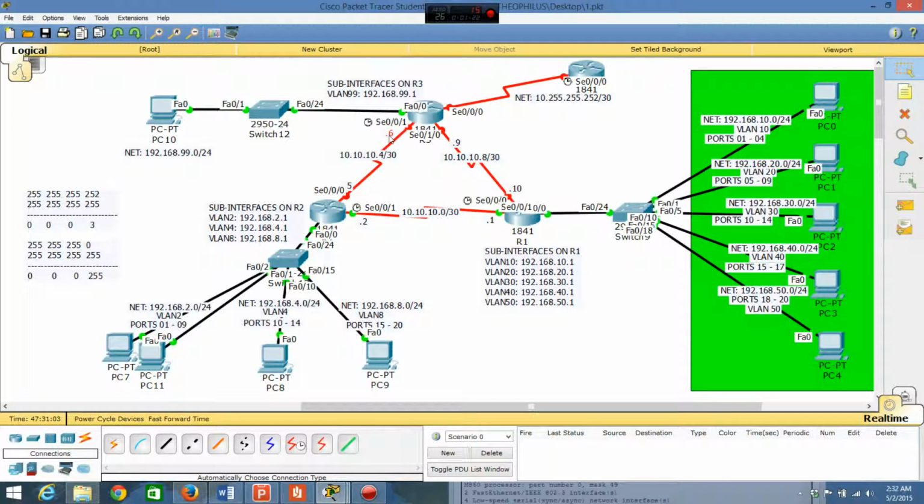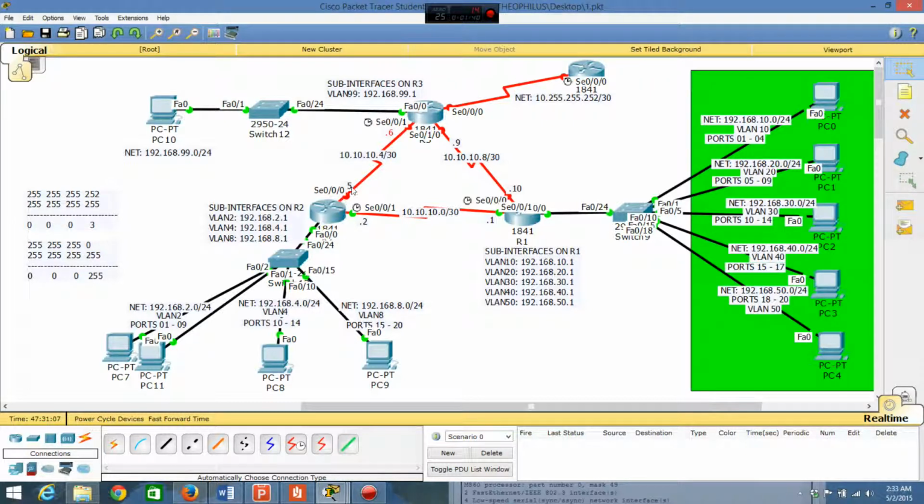And the next one right here is 10.10.10.8 with a /30 subnet mask. The first available IP address here is the 9, and the next available is the 10. I've already enabled this one, so that's why they are all green.